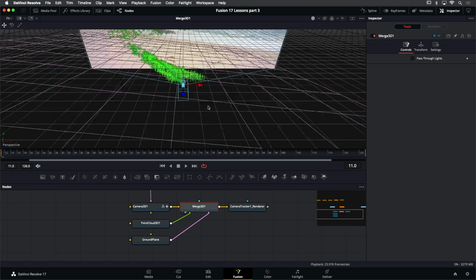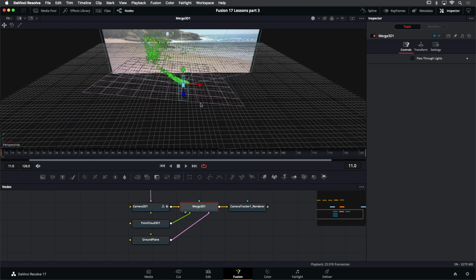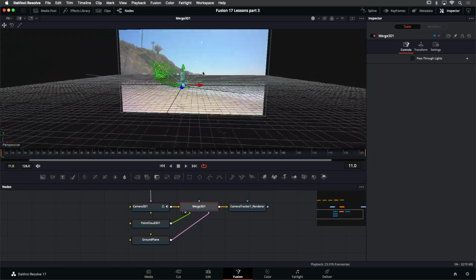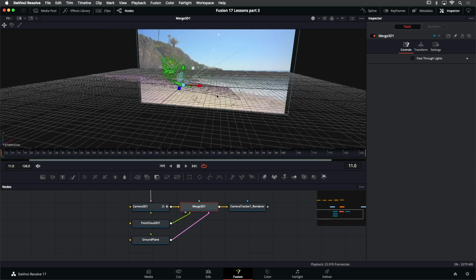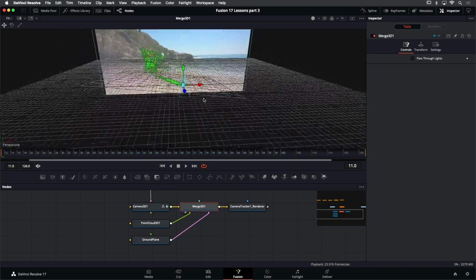So you'll see I go into Fusion's 3D environment, and as I drag around, I'm using Alt-click to drag around. I can see my ground plane's a little bit slanted here, which actually is fine because the beach is a bit slanted as well. So I'm going to be okay with that.